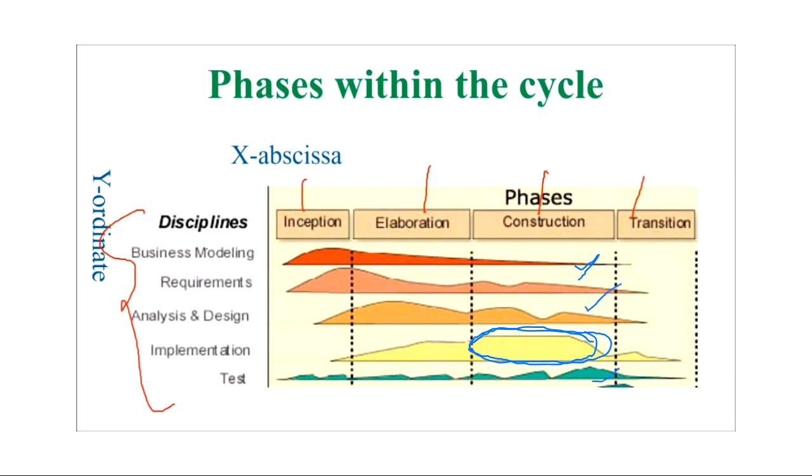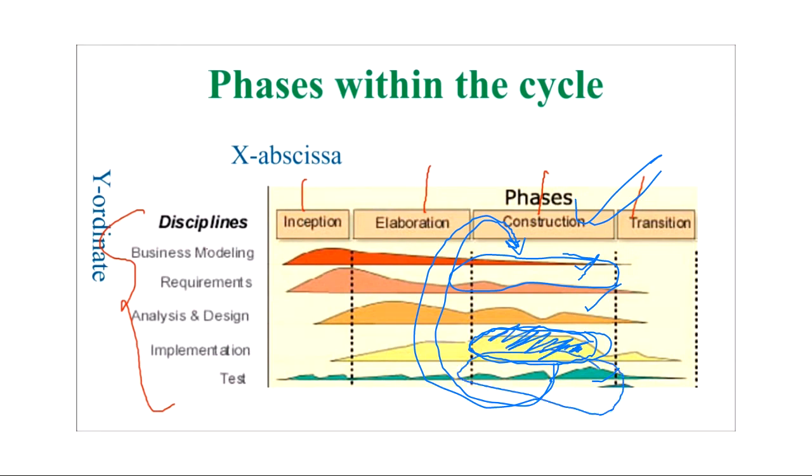Because this is cyclic. After performing the construction or the coding part, suppose you did testing, and in the testing stage the user asked you that okay, I need these additional features, now what to do? So you will incorporate those additional features in the requirement analysis part of the construction phase. Suppose you coded everything of your software. After that you will perform testing, and the user asks you in this phase that okay, I don't need the dashboard like this, I need these additional features also. So if this were a waterfall model, the model would have failed here.